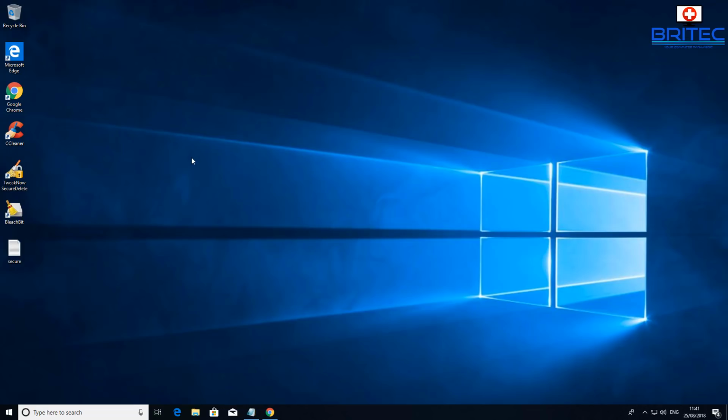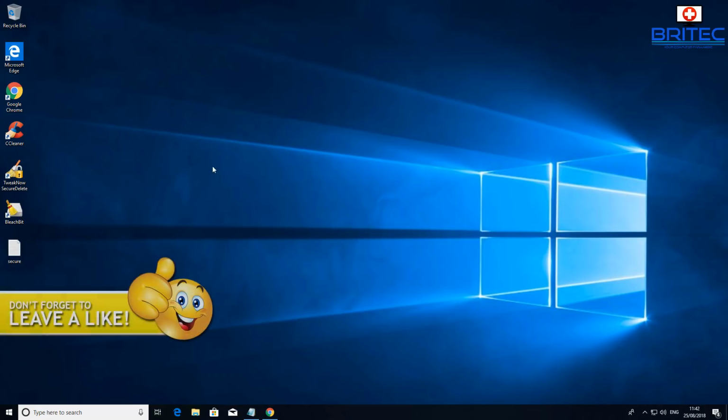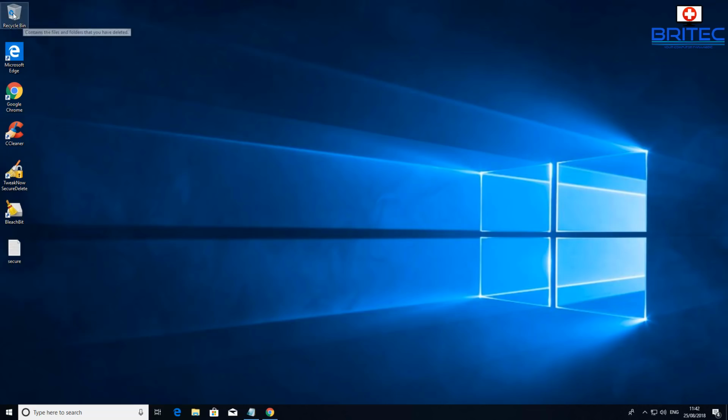So if you do have folders on your desktop, or you do have data in your recycle bin, which we all do, sometimes we take for granted that that data, when it goes to our recycle bin, is not always deleted thoroughly, and it can be brought back. So let's first take a look at some of the software which we can use.